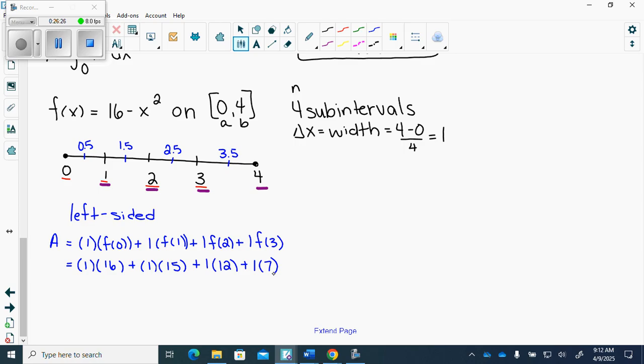And that's fine. Okay? The reason why the AP exam sometimes goes terribly is you guys are so used to us drilling that you have to show everything algebraically that you're off to the side finding these out, showing f of 1, f of 0, f of... You don't need to do that. If you show this, and you show that f of x is that, then you've shown the values, right? So then we get 16 plus 15 plus 12 plus 7, and we get 50 units squared, because it's area.